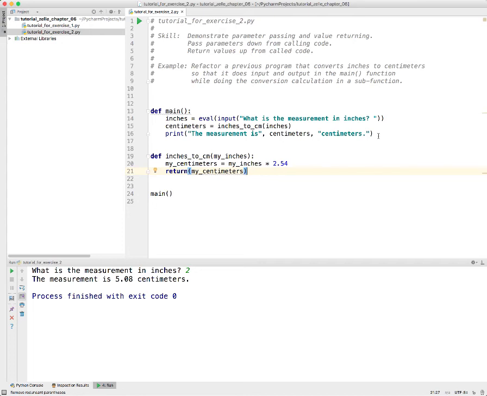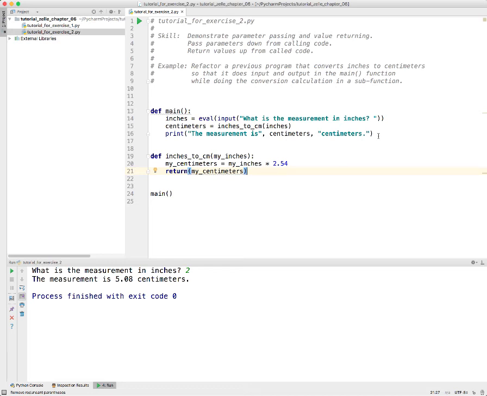Now, if in fact we embed the input-output assumptions into our calculator function, what we really have done is we have lowered the cohesion of the function, and we have increased the coupling, because we have coupled how we do input-output to how we do the calculation. And so that makes it less useful in the long run.